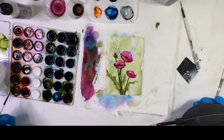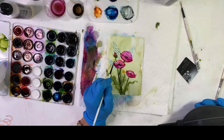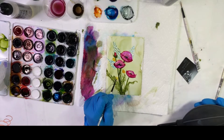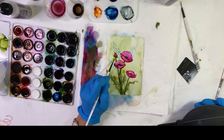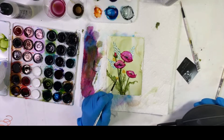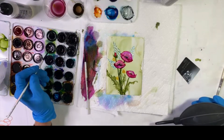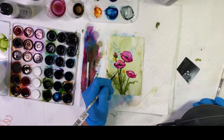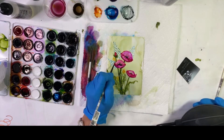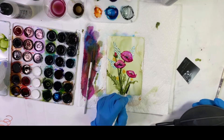I've decided I want a few more flowers in my arrangement, so with some sunshine yellow ink I'm just making dots in a circle, just to add a little more interest so it looks like wildflowers. Now I'm going to take a damp brush and dot little dots of alcohol to break up that ink. I'll use my liner brush and a little bit of botanical ink to add a few stems. I've decided I want one more yellow flower, so I'll dot that in and dot a little bit of alcohol around it.